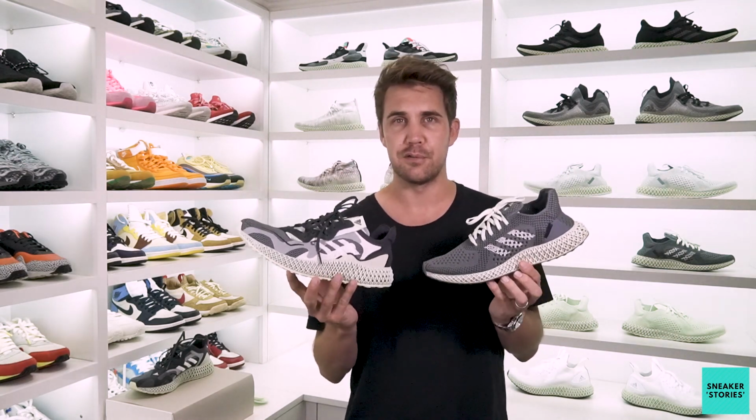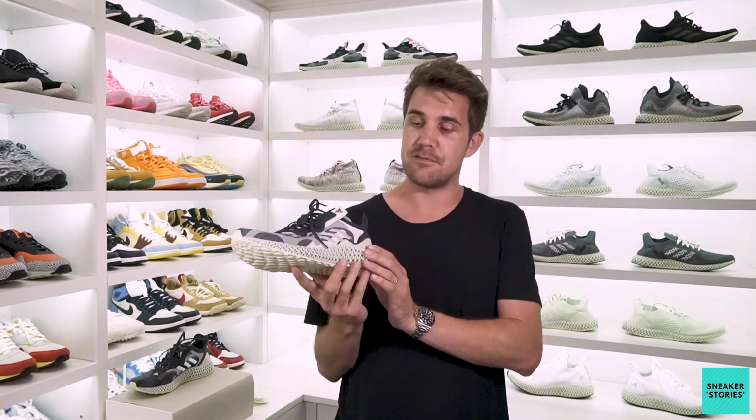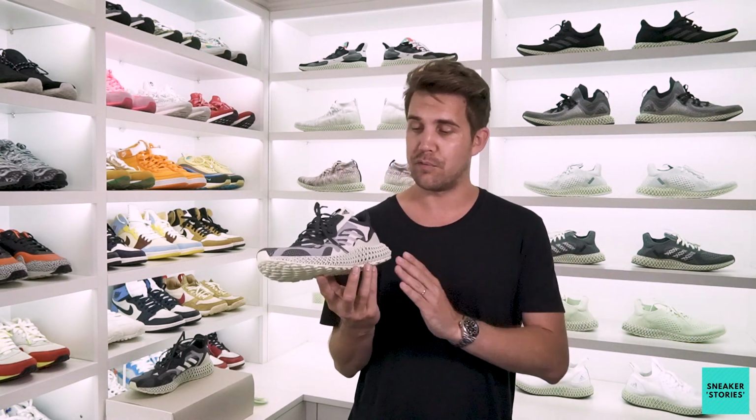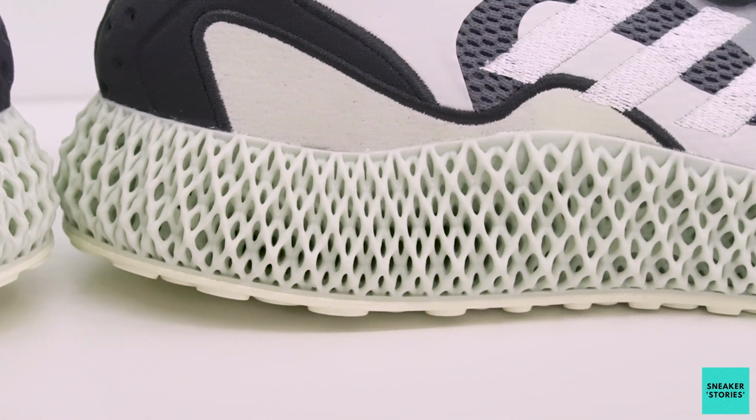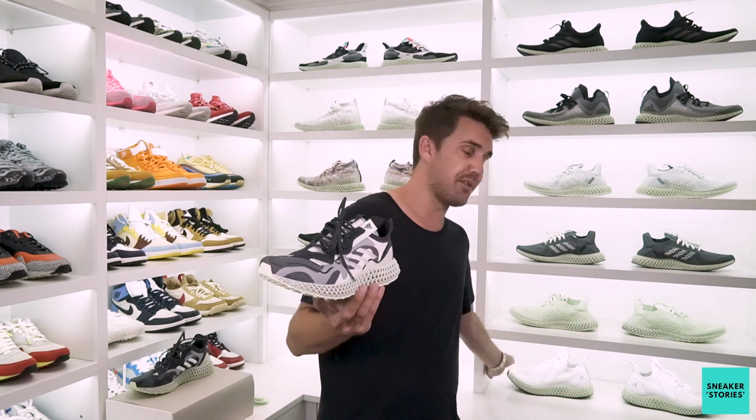There are some fundamental differences between the two, most notably the upper and the midsole on this particular pair. But with this pair that we're talking about today, there was only one thing that really just didn't sit very well with me in the beginning when I first saw the photos, and that was with the inclusion of this second generation 4D midsole. And some of you guys might recognize that from a popular 4D shoe which has been pushed out in so many different slight variations of colorway, the Alpha-Edge 4D.